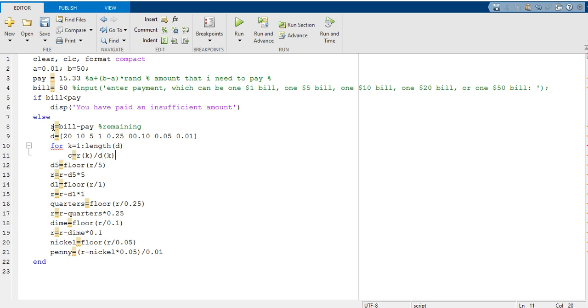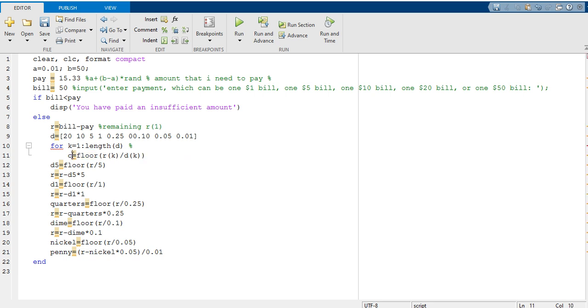So for example, in the very first case, when the loop has not started, R's default first value has been assigned outside the loop. So when you enter the loop and the case value in the first pass is 1, the first value of R is already there and D's first value is there. So I want to evaluate how many $20 bills I will get back. So I'm going to divide these two and then I'm going to put the function floor on it.